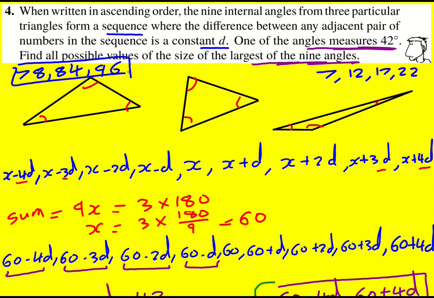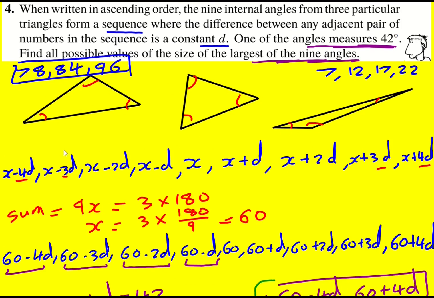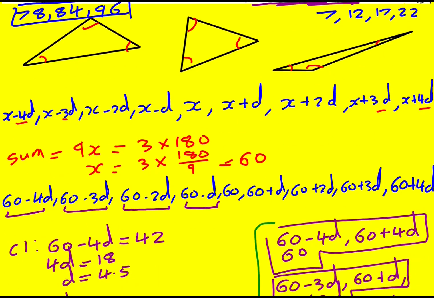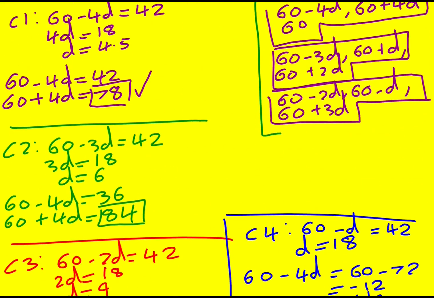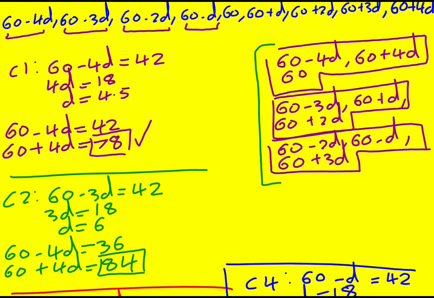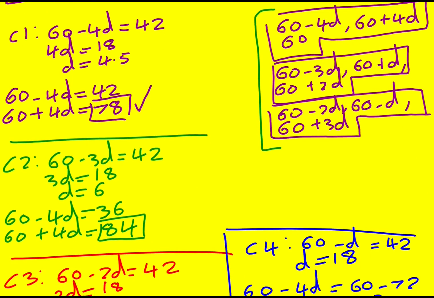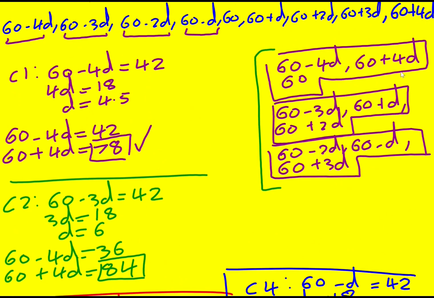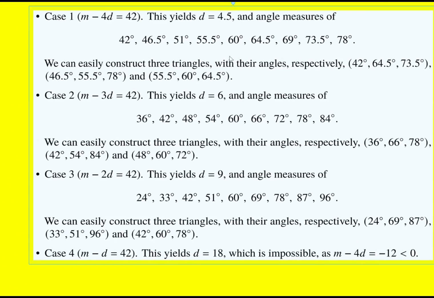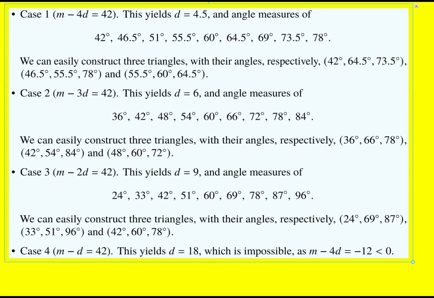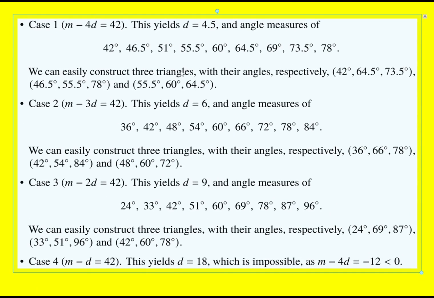Another really good question. Let me just write down some possible pairs. I'm actually going to take these from the answers now. So I proved that in the general case, provided that the angles are positive, that we can always pair them up to get 180. The answers decided to actually write down all of the angles. We don't need to do that, actually. I think you can save a bit of time.